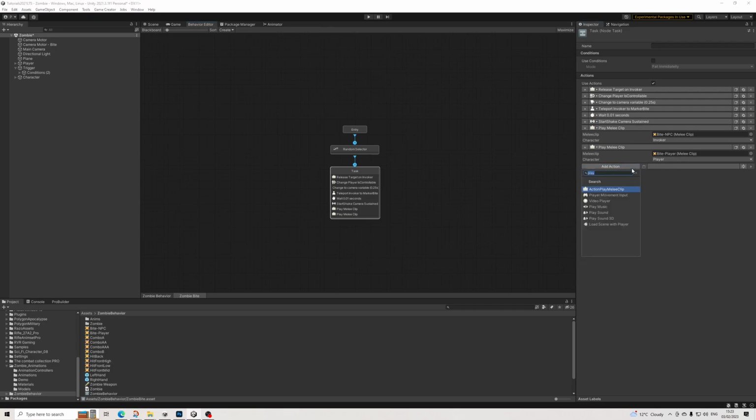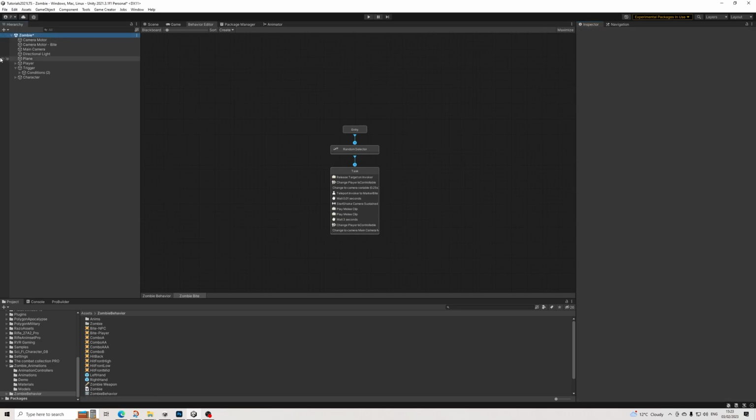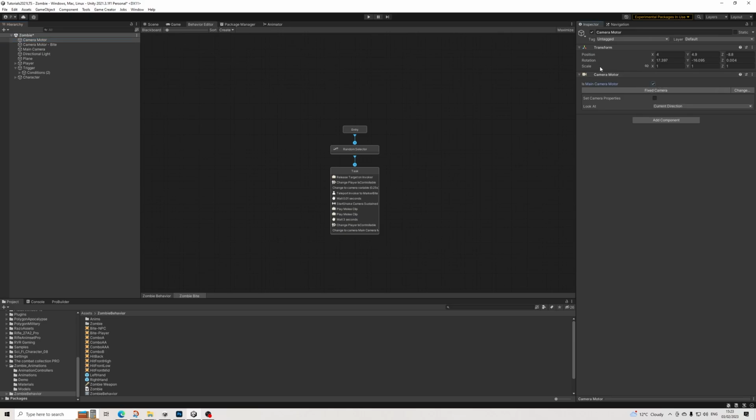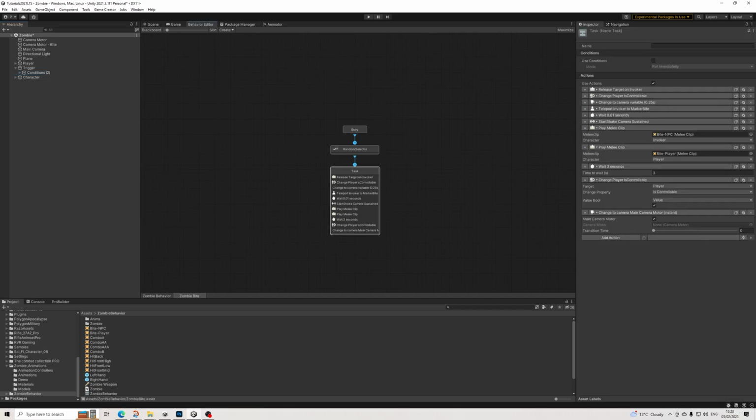Cool. Then we're going to wait. Now we remember that the clip took 3 seconds to complete, so we need to wait that 3 seconds. Then we can make the player controllable again. And we're going to change back to our different camera. Now this time around we're just going to do change camera, the normal one, because we'll make sure that this is set to be the main camera motor. That makes it like a kind of universal tick. Don't need to refer to a variable. You can just instantly go back.